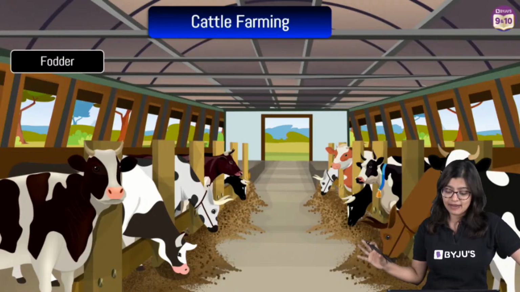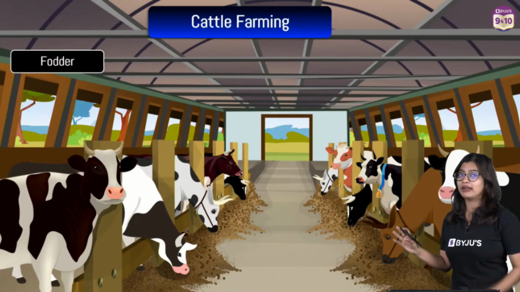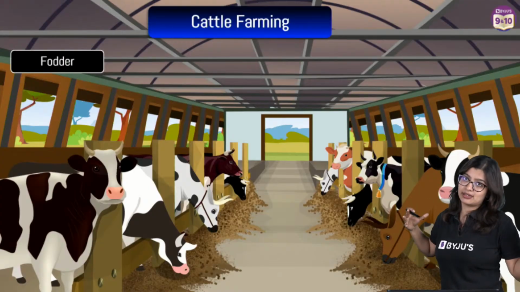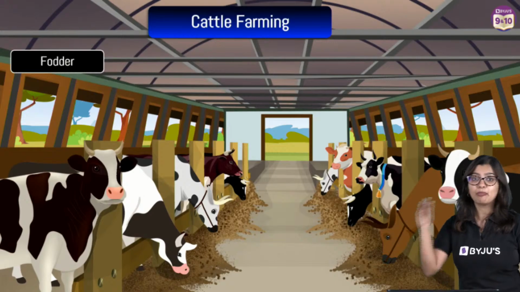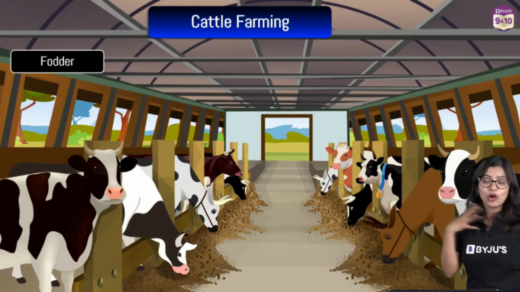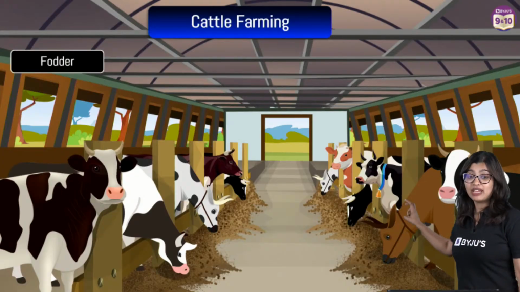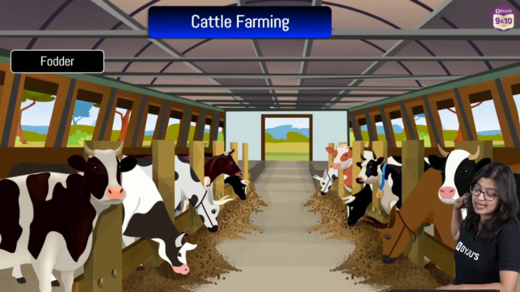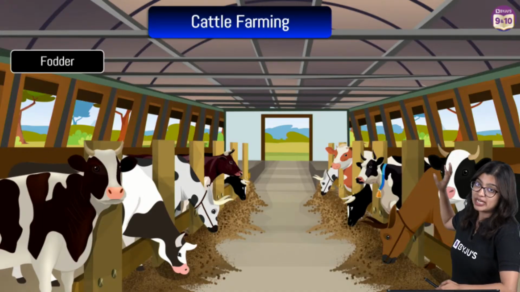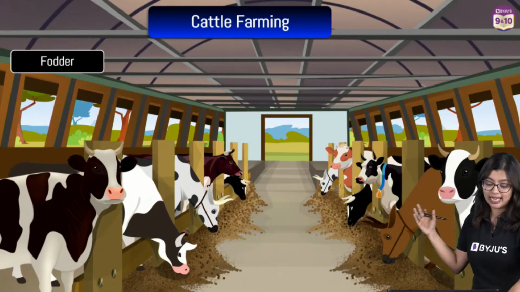Now, there are a few important things to keep in mind. First and foremost, whenever we are rearing cattle, they must be provided with a proper shelter. See, they are also animals, right? They are also living organisms. We need to treat them right. So whenever we are rearing them, we should make sure that proper cleaning happens, proper shelter facilities are there, and their overall well-being is maintained. Now we need to make sure that they are groomed regularly and that they have proper ventilation, right?